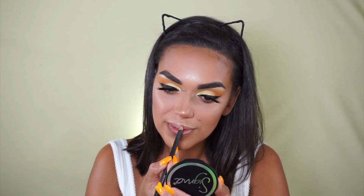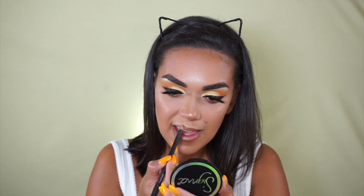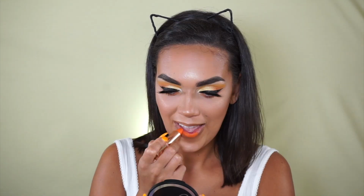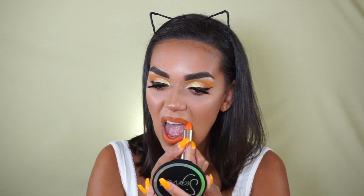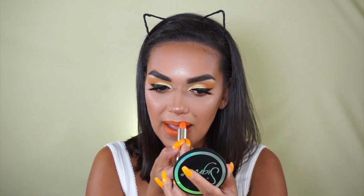So I'm going to line my lips using Cork lip liner. You guys know the deal. I'm going to go ahead and line those really quickly. Okay, and for the star of the show, I'm going to go into ColourPop's lipstick in Check Please, which is a really, really vibrant, gorgeous orange. I just picked this up like last week, and I'm so obsessed with this lip. So I'm going to go ahead and apply that.